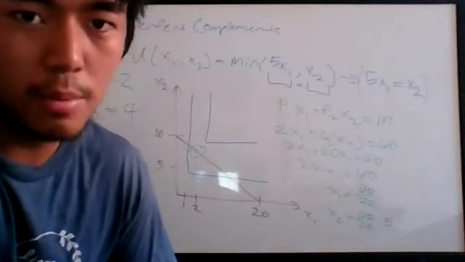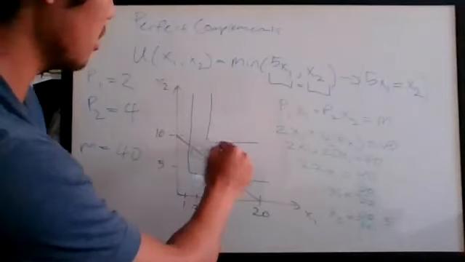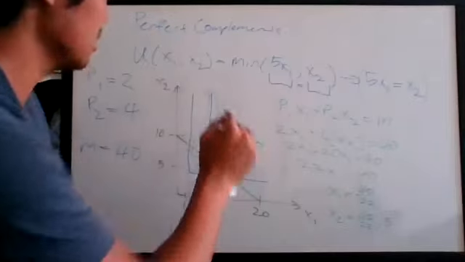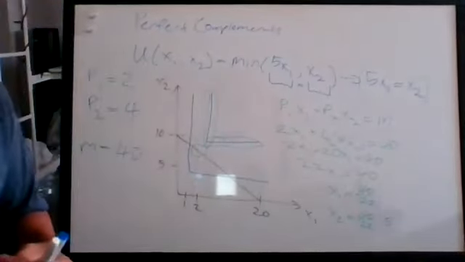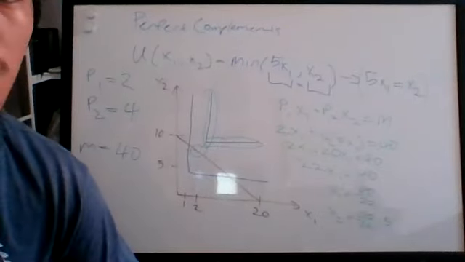The only thing I could really think about for MRS tests is that when we're on this portion of the indifference curve, the MRS is 0. And when we're on this portion of the indifference curve, the MRS is infinity. Is that what you're referring to, Caesar? No, not really. I just want to make sure I get this right.